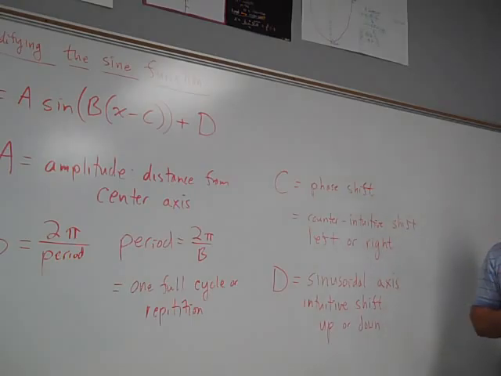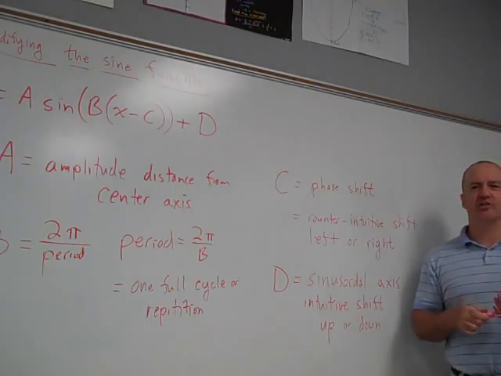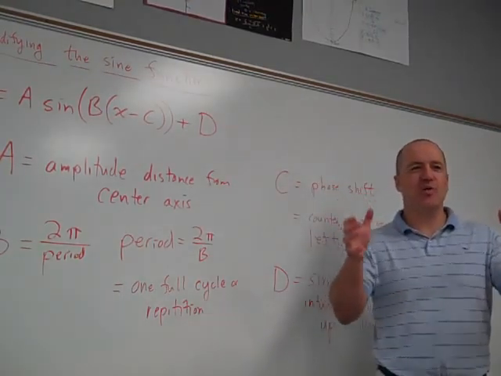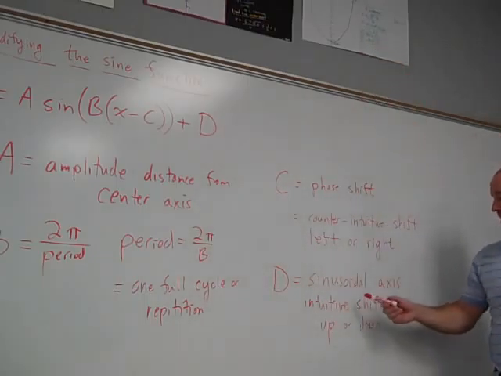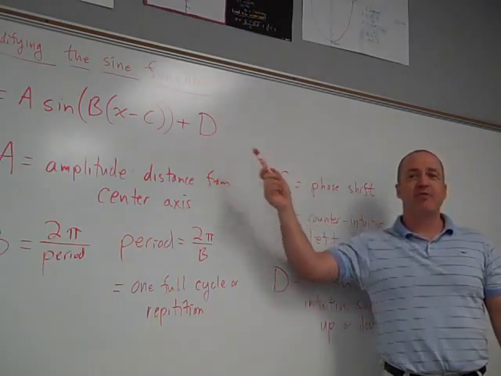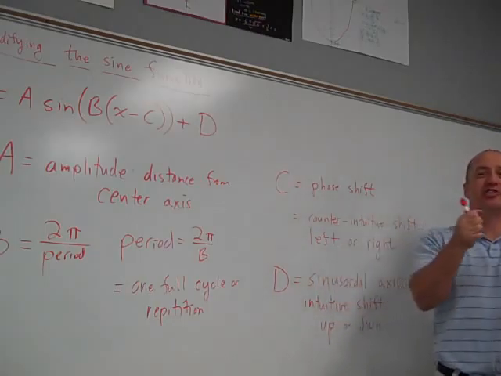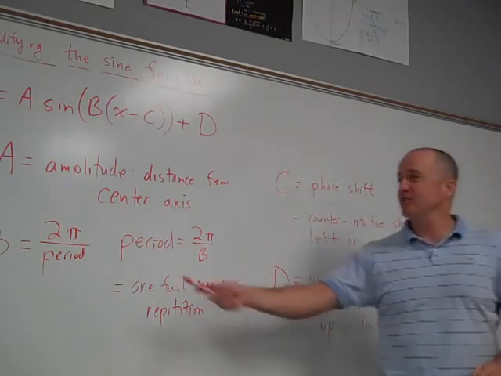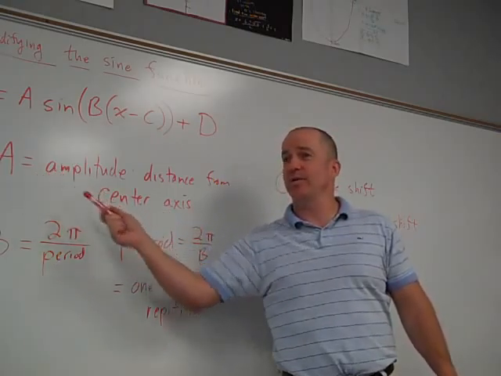For example, if I were to pick Johannes up and just lift him 3 feet up, that would be a shift of 3 units up, and that would be represented by a +3 at the end. But if I were to take Johannes and put him on one of those medieval torture devices called a rack, and actually stretch him so that he were 50% taller, that would be a change to A. That would be a change in amplitude. Okay? And that would be an amplitude of 1.5.